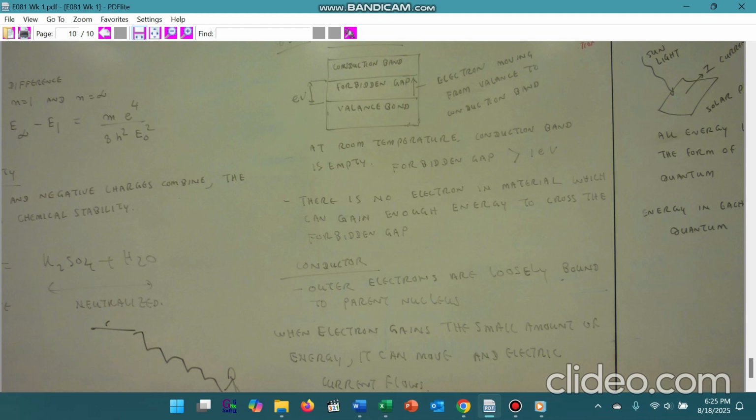So conductors are different from the insulator. In a conductor, electrons move very freely. In an insulator, the forbidden gap is very large. So sometimes a breakdown of the insulation happens: although the forbidden gap is large, very strong external forces can destroy the band level. This is when the breakdown of the insulation happens.